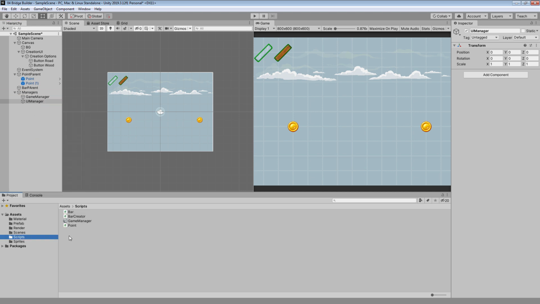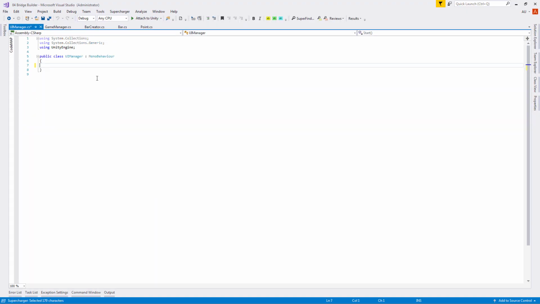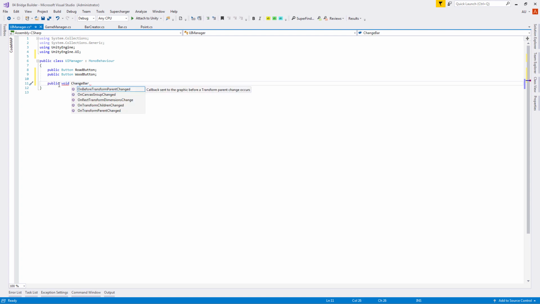Inside script folder, let's create new C# script. And let's call it UI manager as well. Let's open it. Clean the file. Let's create a public variable of a type button. But first let's add UnityEngine.UI namespace. And the name of button will be road button. Then let's create second public button variable with the name wood button. Now let's create public void ChangeBar method. And let's put int with the name myBarType as a parameter.